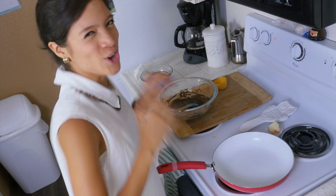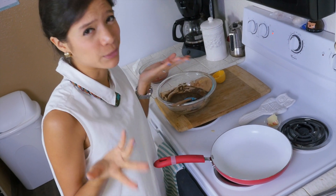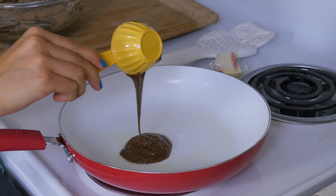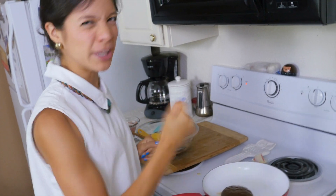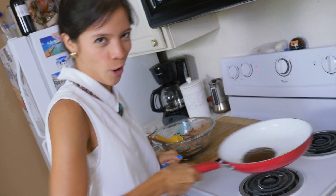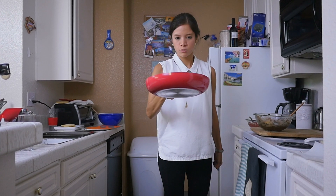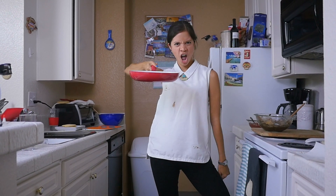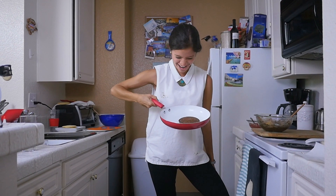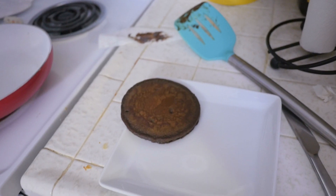And now on to the insides — chocolate pancakes. These are a bit smaller and don't have to be as thick as the buns, so I'll show you a little trick on how to cook them. We'll pour the batter and let it cook for a little bit before we flip it without a spatula. Ladies and gentlemen, here we go! Did you see that? The trick is in the strength and quick jolt that you give the pan. I had to learn that after some 355 tries, but hey, you can do it.